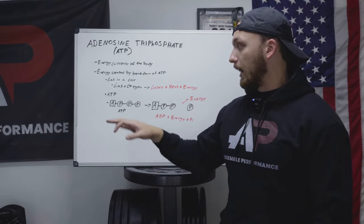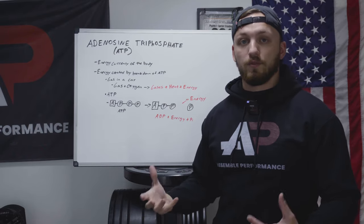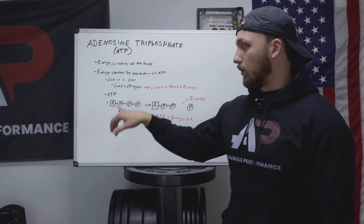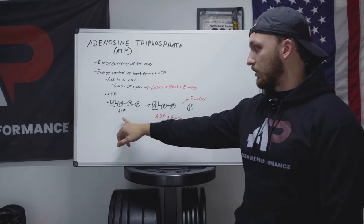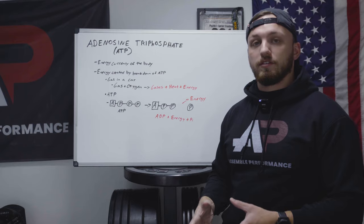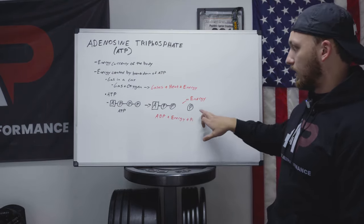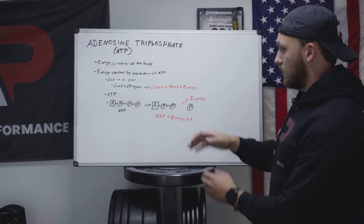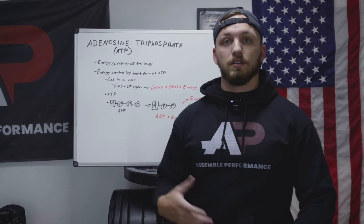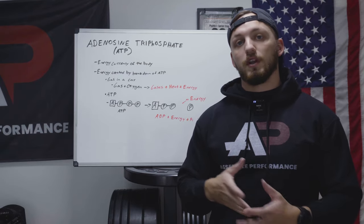In a similar way, ATP is the energy currency of the body. Like a car can't run on anything but gas, your body basically can't run on anything but ATP, at least as far as we're concerned for this. So ATP is one adenine and three phosphate molecules, known as ATP. Your body breaks this down, just like gas is lit on fire in a car. Your body breaks this down in a process known as hydrolysis, and you get ADP, energy, and a phosphate. So basically that phosphate is broken off and that results in energy. So everything you do from walking around, running, lifting, uses ATP, and ATP then needs to be replenished for your body to do any more activities.